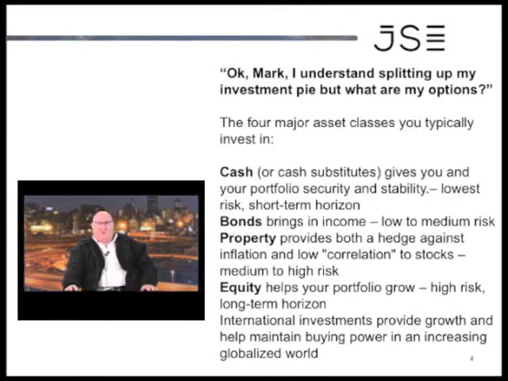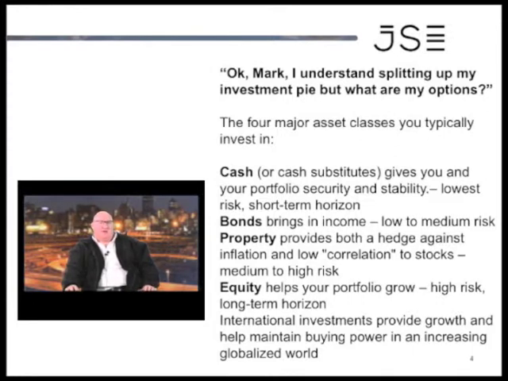I'm going to take you through the four main asset classes. First one is cash or cash substitute. That's a bank account that pays you interest. It's not going to keep up with inflation, not going to give you a very high yield. Next one up the risk spectrum, bonds. Typically government bonds. These give you the income, that yield part, that little bit of cash every month. They tend to be low to medium risk.